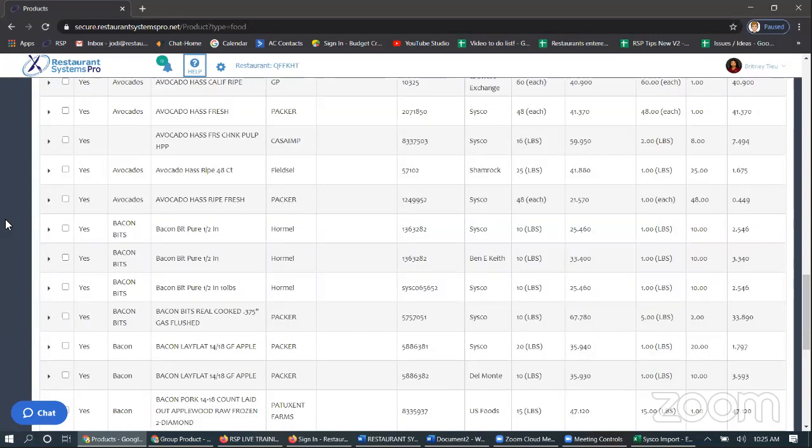Well, first let's back up. You would map out your POS import, so your PMix report, to the recipe costing cards in Restaurant Systems Pro. That means every single button in your POS that has an upcharge is going to have a correlating recipe costing card mapped to it. Then once you are done with that, you can import your PMix report or pull it from integration. And then you're able to see ideal versus actual usage.